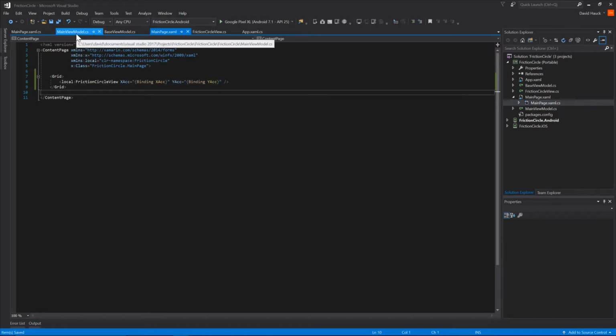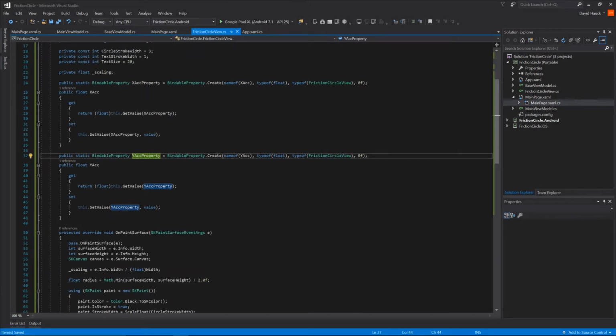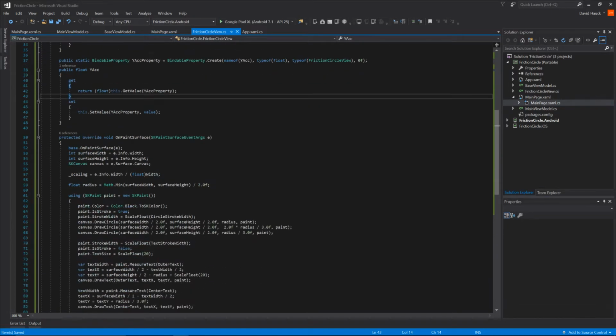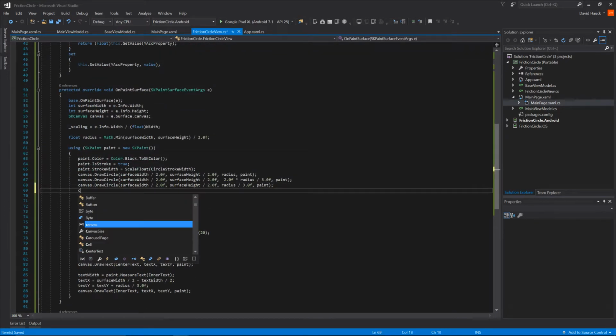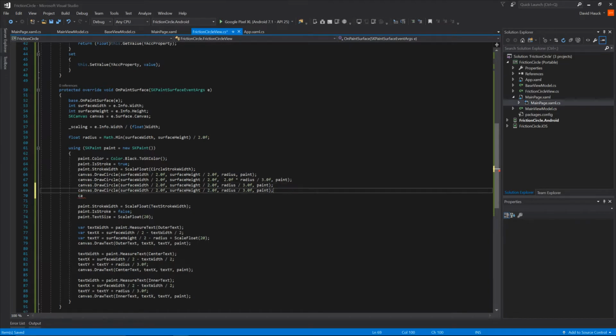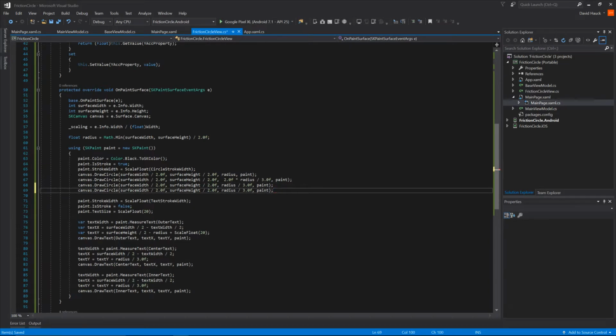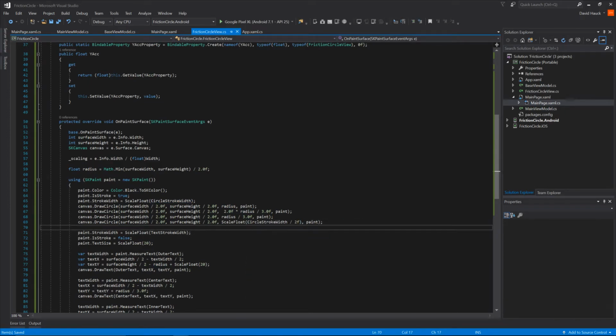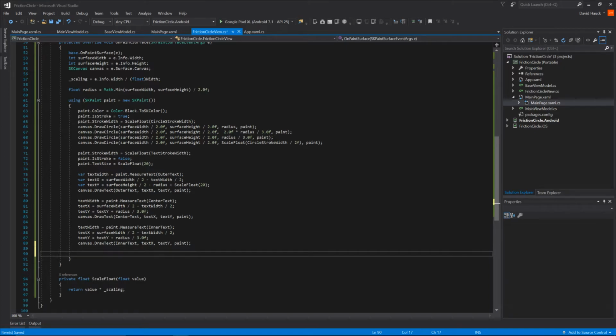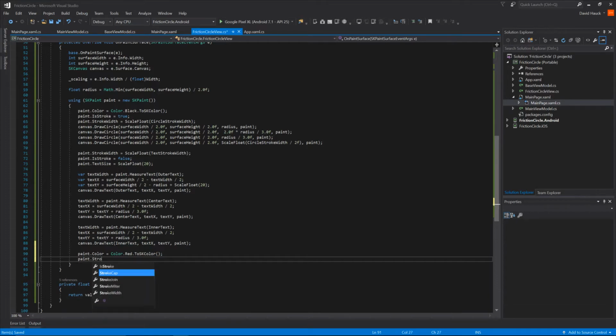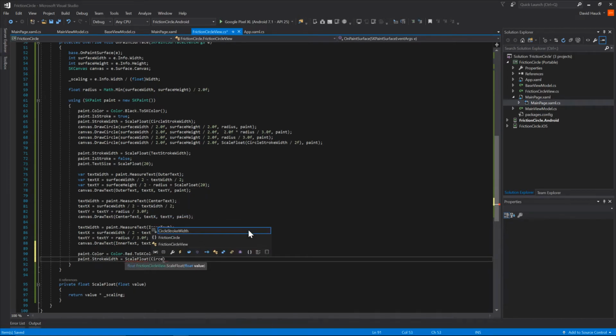So now they're binding. So if we come back over to our friction circle view, we're actually going to be able to draw. And the first thing we're going to do is come back over to our canvas that we were drawing earlier, and we're going to create a dot in the middle just so it's a little easier to understand. And the last thing we have to do is actually draw onto the screen that red dot where it currently is. So first let's change our paint color to a red color, Color.Red.ToSKColor. Next thing we're going to do is change the stroke width. So let's do paint.StrokeWidth equals, and then we're going to do that scale function again, and we're just going to give it a circle stroke width.